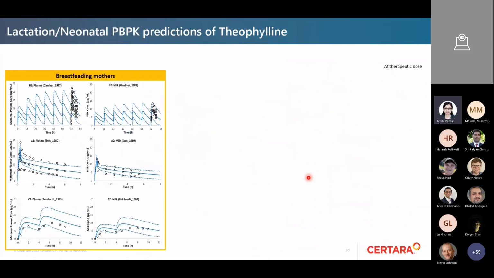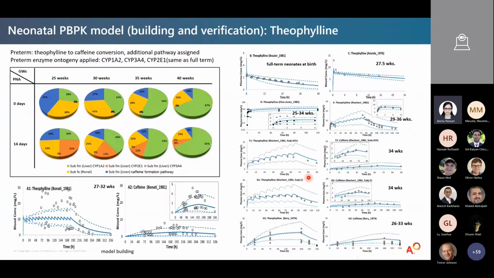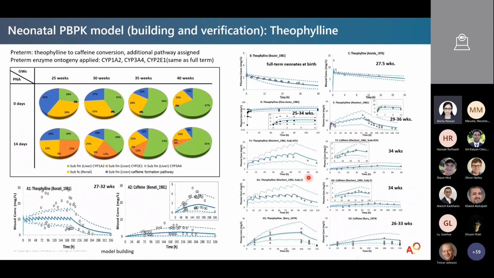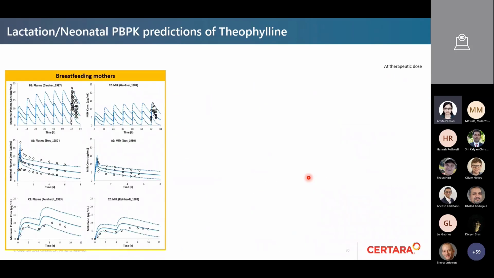That can be utilized using the C average to see the overall drug exposure and the milk Cmax method, so that both gives the different infant daily dose. So just to look into the different scenarios, how that will look like when you use neonates. So that was about developing the neonatal method and seeing this verification utilized for calculating the infant daily dose. So as you can see, here is the model performance, first in the breastfeeding mother.